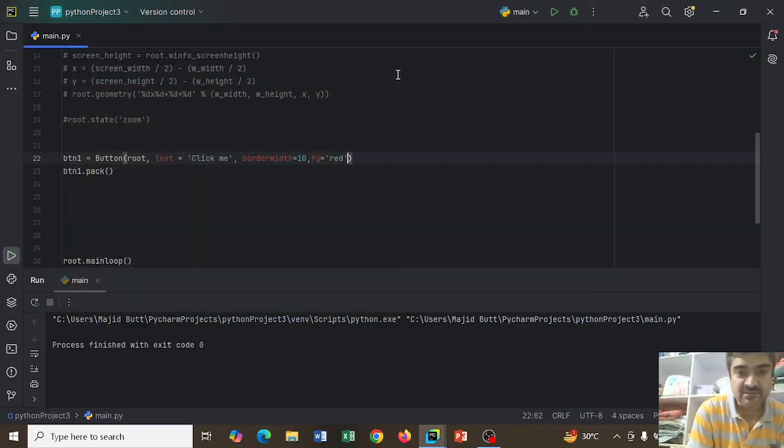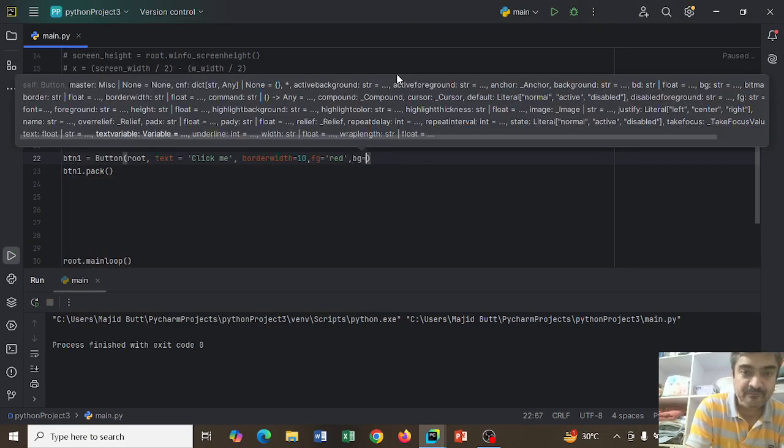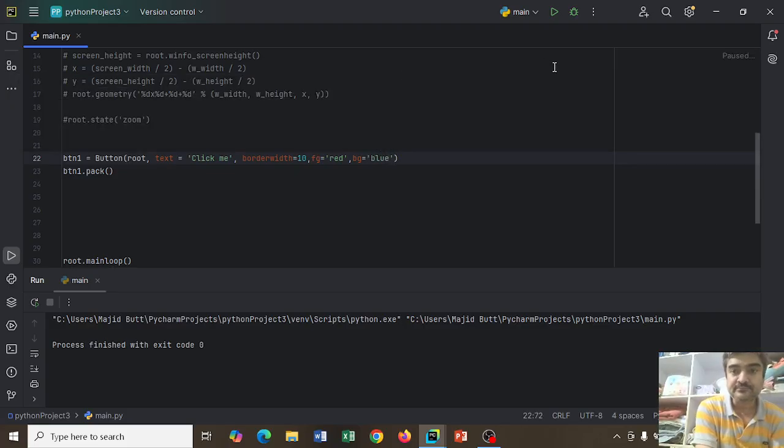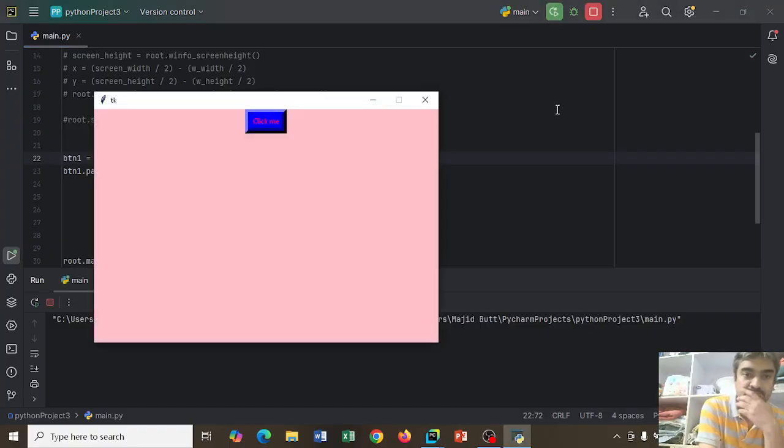So here we can also add some background color, which can be any color. Let it be blue. Here you can see the foreground color is red, the background color is blue.